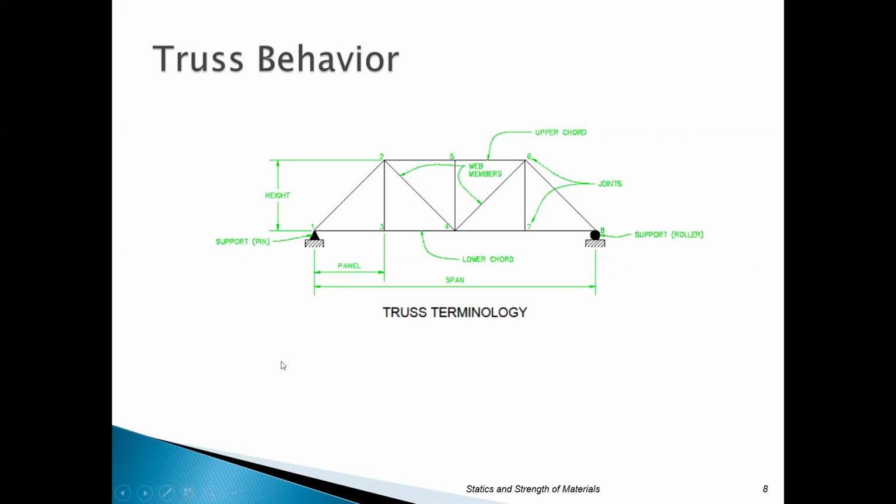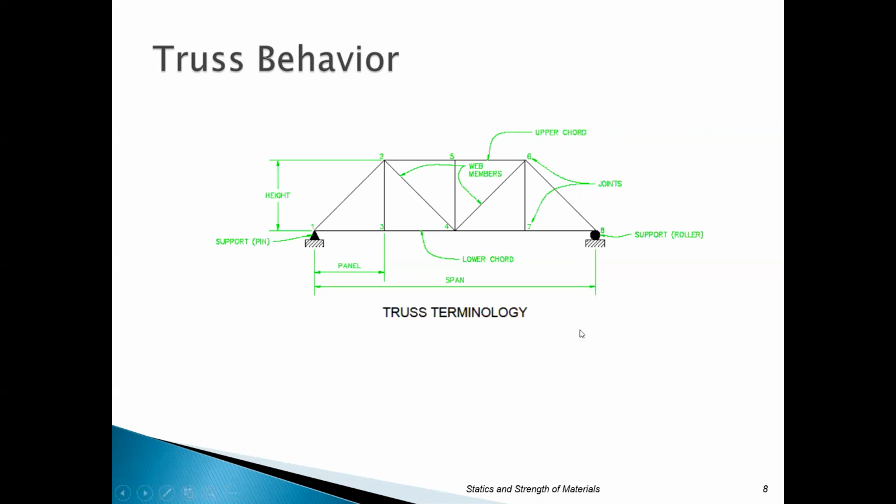So this picture here is from another book that I actually used when I was taking statics, and I think it's a really good picture. This shows you that truss terminology. So notice supports, they're clearly shown. In this case, here's a support on that side, and there's a support on 8. Okay, so we have support at 1, support at 8, and notice usually you're going to have a pin and a roller. If we put 2 pins on there, it becomes statically indeterminate for us. So we're going to almost always see that in these problems. In fact, I think you always will.